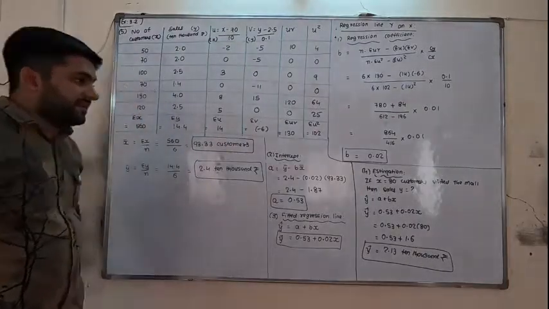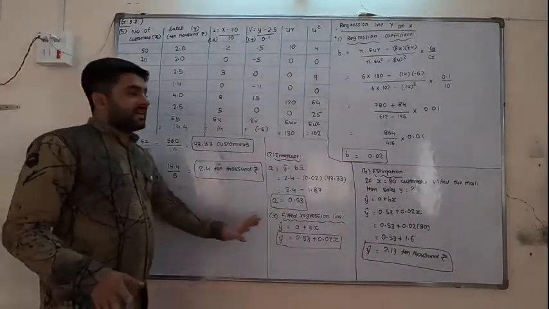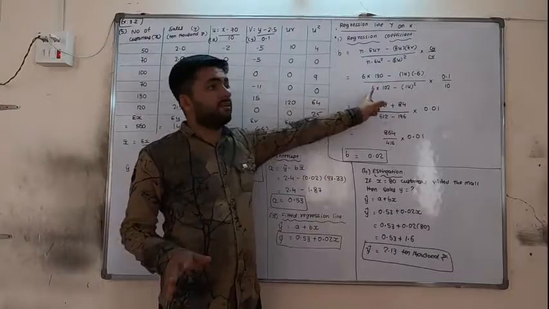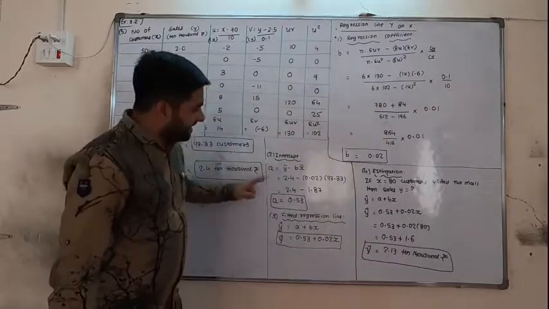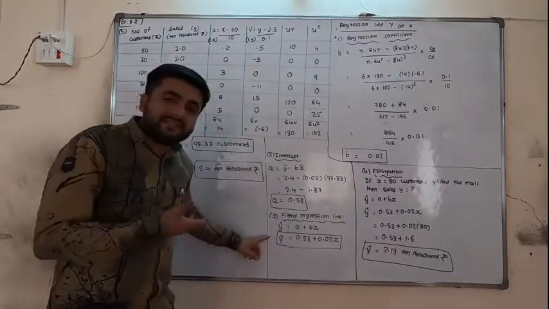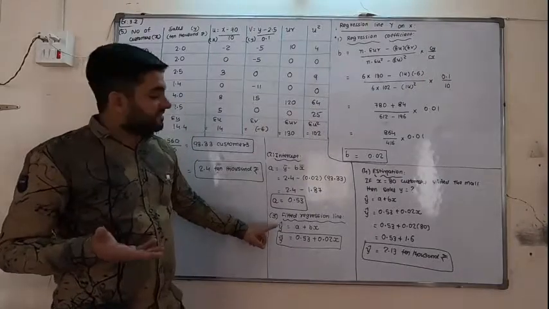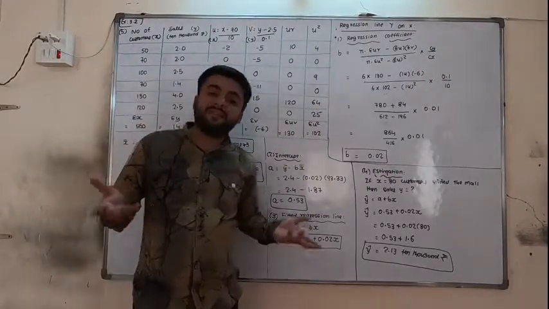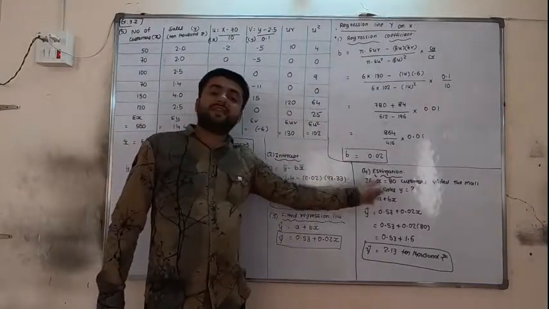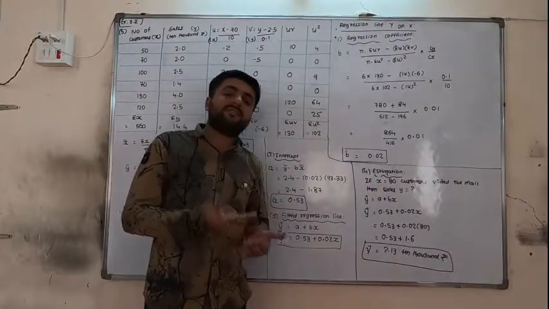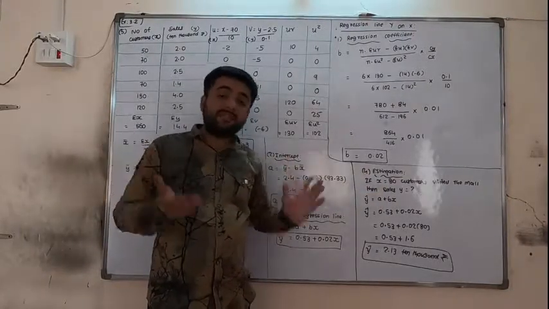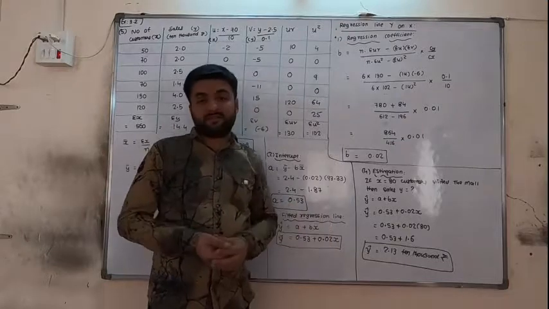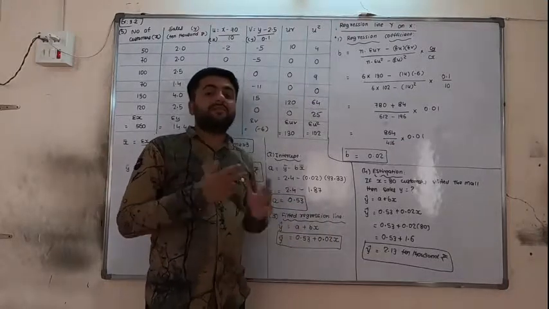And in this way, in each sum there are 4 steps. First is always B, dependent on the formula. Then A's formula is fixed. Then only an equation to make. We just have to put the values of A and B, very simple. And this is very easy, because always in the question X is given and we have to find Y. Very simple. And it will carry 5 marks. So all the big questions are over.